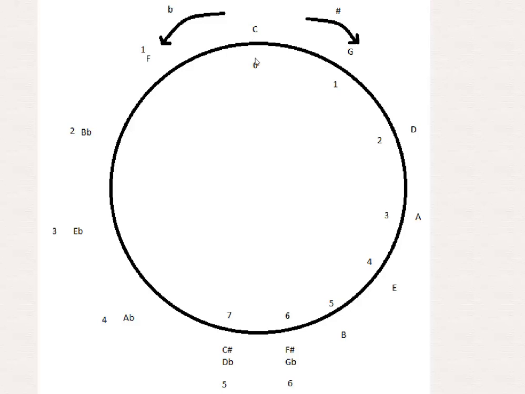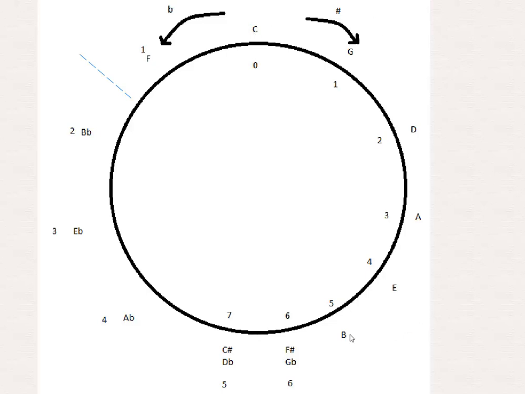But perhaps we're saying now, well, okay, we know how many sharps and flats a key has, but how can we figure out which ones? Well, luckily the circle tells us that too. So while we start with our sharps and flats right at C with 0, let's say that we were looking for G major with 1 sharp. So that sharp in G major is always going to be F sharp. Always. That's always the first sharp that you'll have. If we look at D major, which has 2 sharps, we're going to have F sharp and C sharp.